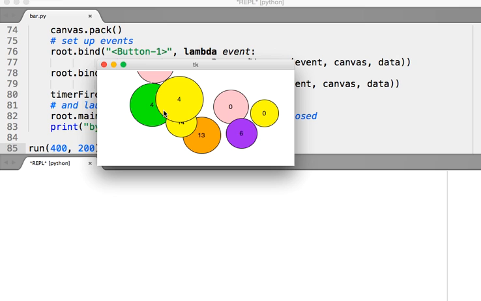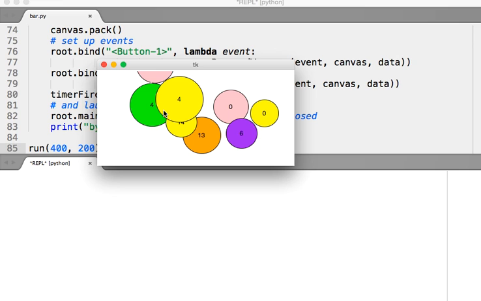Okay, so if we were going to think about how to implement this, knowing what we know about animations, we would realize that we'd have to store a list of these dots inside data.dots. But the question is, what is a dot in terms of what information do we need to store in order to be able to draw these dots? Well, you need to have the location, the x and the y, or cx and cy. You certainly need to know the color, and it looks like you also have to know the count, whatever we're going to call it, the click count or something like that. Those are the pieces of information we need for each dot.